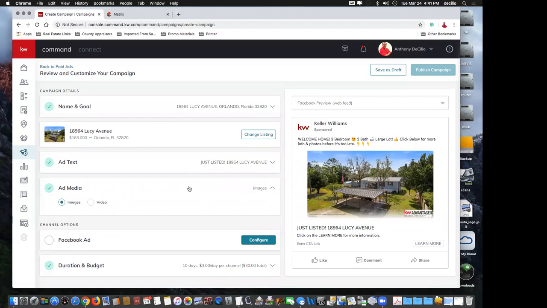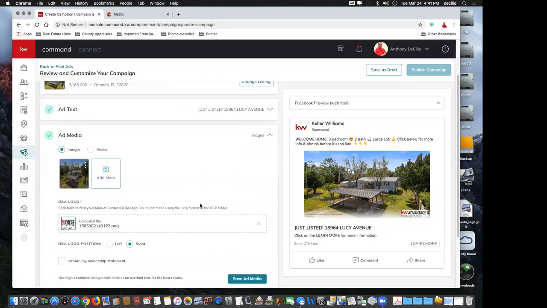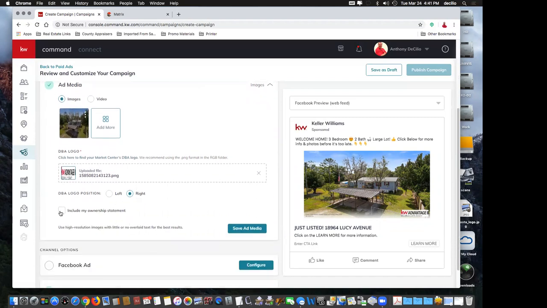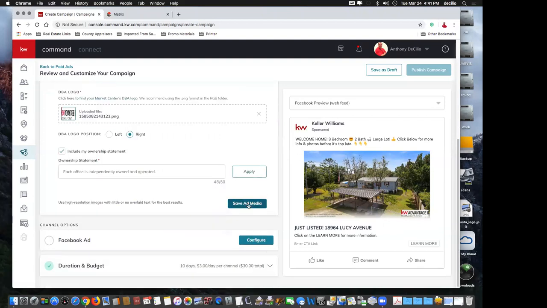The next thing is the ad media, which basically is a picture of the house, your DBA logo, and for me, I include my ownership statement, which is each office is independently owned and operated. From there, I save my ad media.